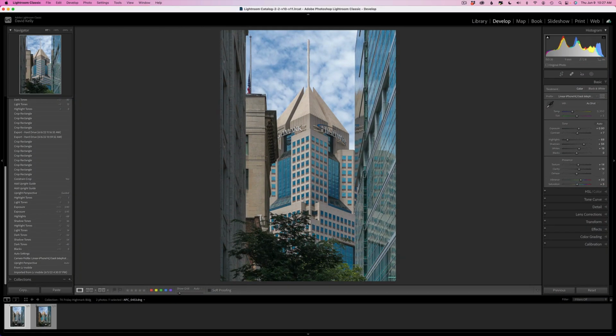By the way, for a bit of a backstory, this photo was taken on my iPhone 13 Pro Max. And I'll tell you what, iPhones, I don't care if it's a Pro Max or any iPhone or any smartphone for that matter, they are really great for taking architectural photography, okay? And I took my iPhone down to Pittsburgh last weekend and got a bunch of really cool shots, and this is one of them that we will be editing today.